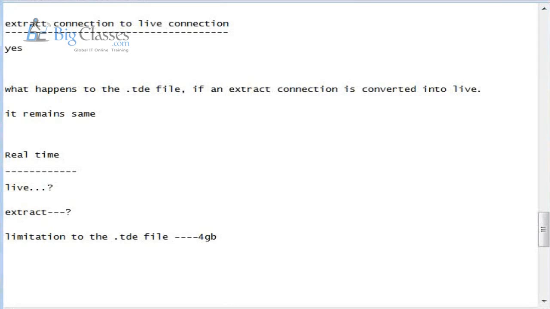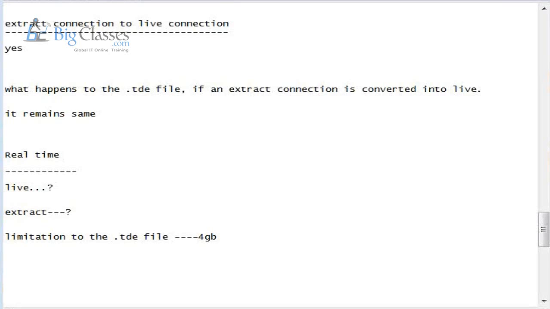Okay, so this is something about connections, guys. Was this clear? Any questions you have related to connections, you can ask me now, then I'll answer your other questions as well. Kiran, was this clear? Your first question is clarified, and I'll answer the second one. Related to connections, it is clear, right? Yes, Raj, it is clear.